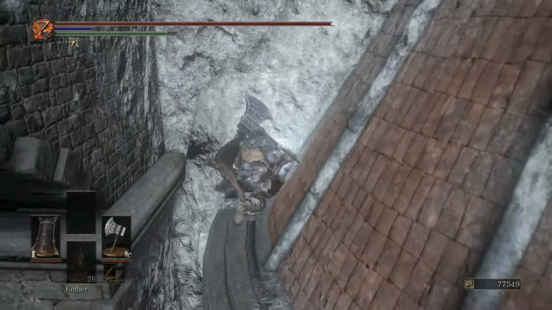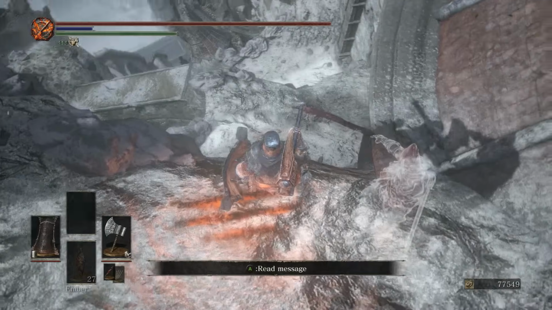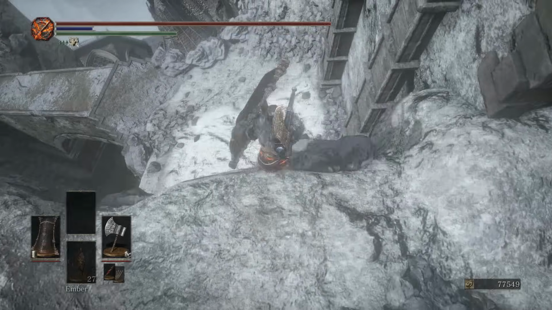We're going to go around the corner here to pick up an ember, and then we're going to take the plunge. So anytime you take a plunge, just make sure there is an ash pile below you. That will negate all damage.